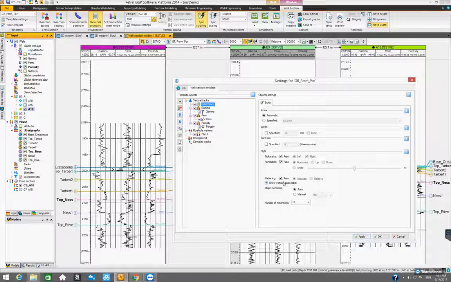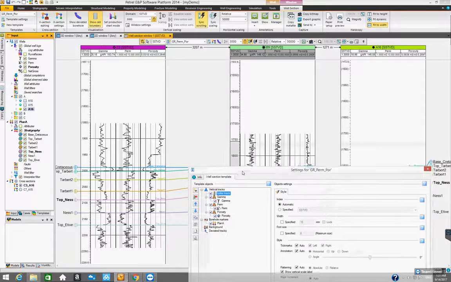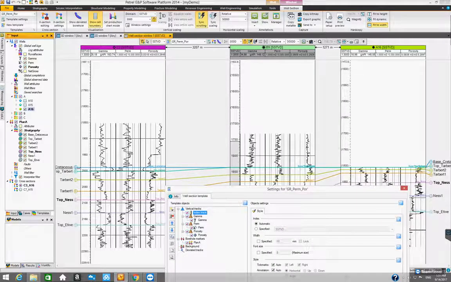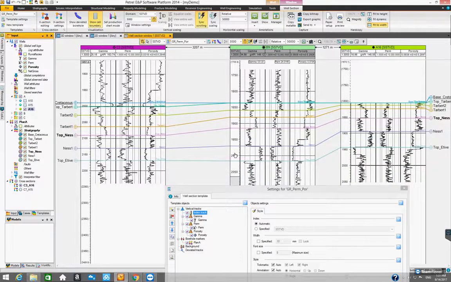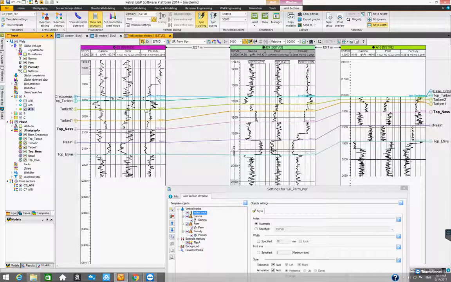Flattening is associated with how the numbers are going to be shifted. For now, the flattening is on the base criterion. But suppose we want to change our depth track so that the base criterion has a depth of 0.